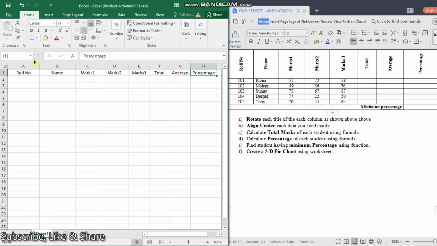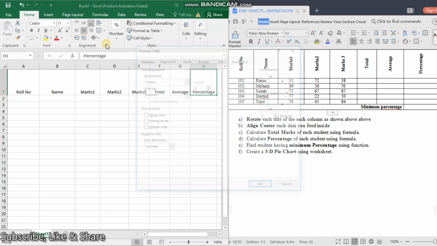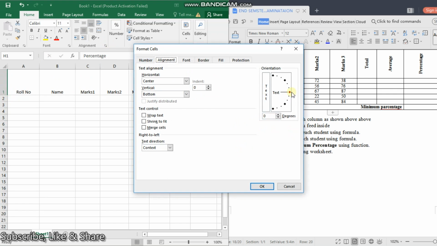Then after that, we will need to increase the size of these rows, at least up to right here like that. Then we will come to alignment, and with the alignment we will change them to positive 90 degrees like that.